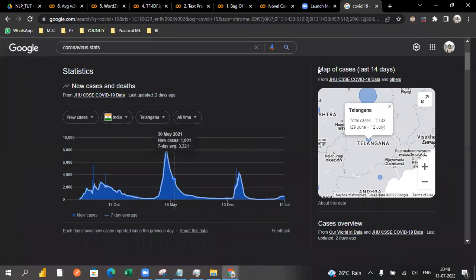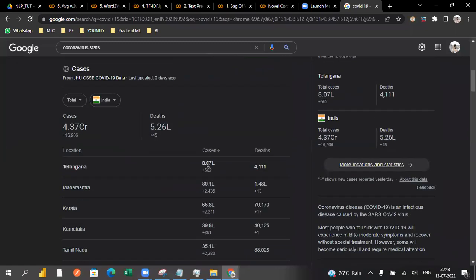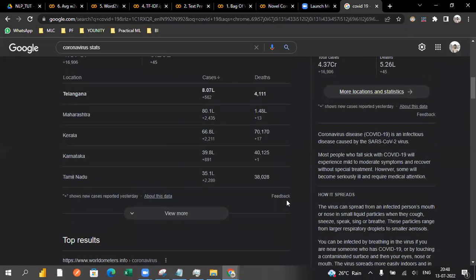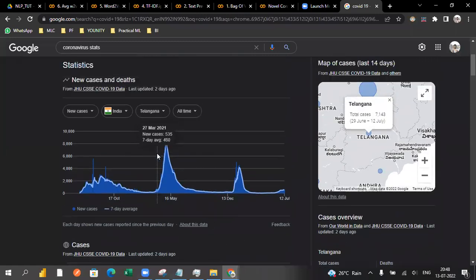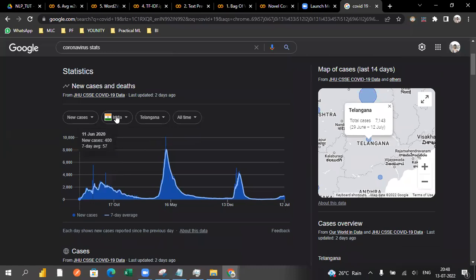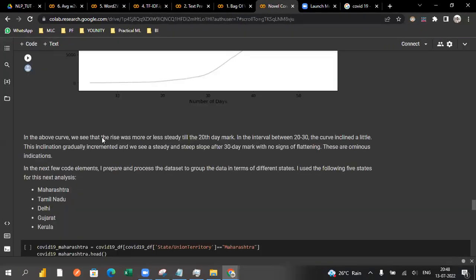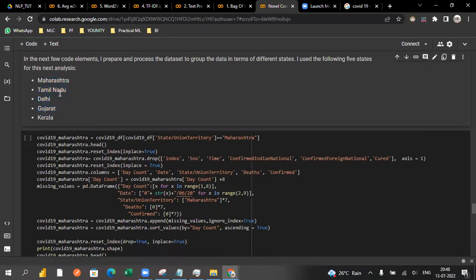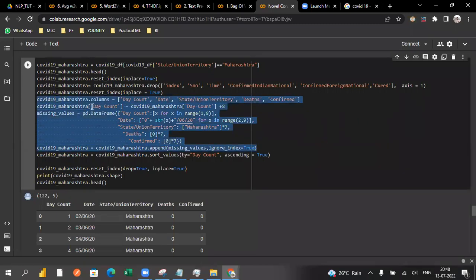Instead of taking this data frame, you can play around with this one. You can also extract this data frame from Google, in Excel format or CSV. But this is a very huge data set. This is the world data set we are going to calculate. Like that you can play around with these data sets. I have already given these data sets, instead of going state by state and country by country. So these are all logics to understand. You can also play around with some of the logics if you want to know.